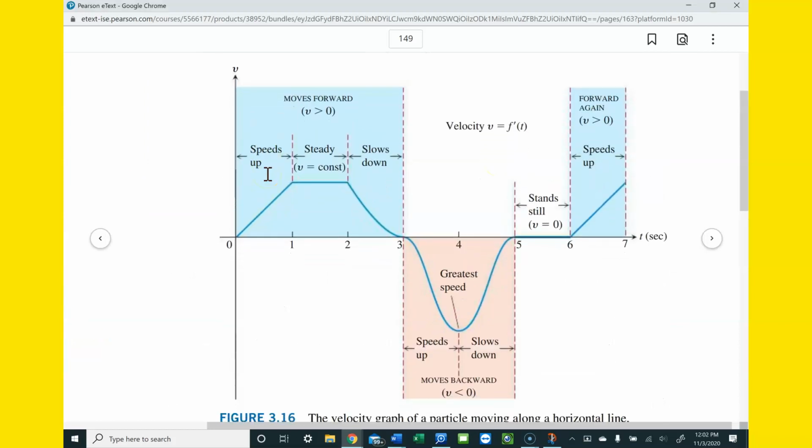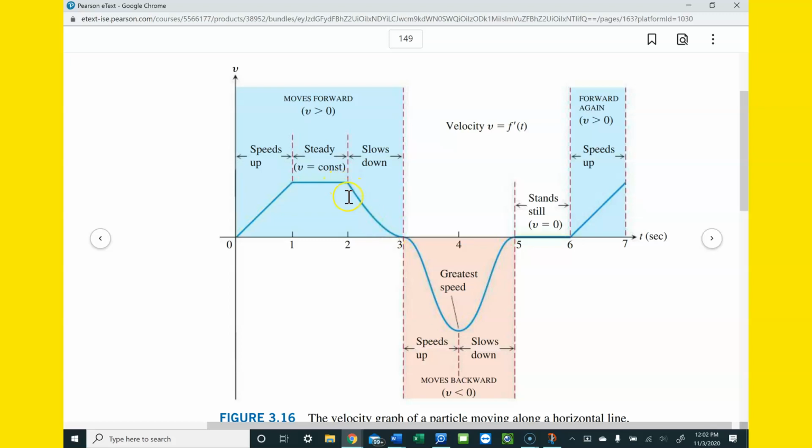All right, so let's look at this graph of velocity. And I just want us to be able to tell whether the velocity is telling us that the object is moving forward or moving backward, and whether the object is speeding up, remaining at a constant speed, or slowing down. All right, so we're looking at a graph not of position, but of velocity. We can tell that because it's got a V right here, velocity over time. So in this first time interval from 0 to 1, the object has a positive velocity. That means it's moving in the forward direction, and its velocity is increasing. So it's speeding up. The second, it's still moving forward with a constant velocity this time. So its position is still increasing during this time, because velocity is a positive value. So it's still moving forward.